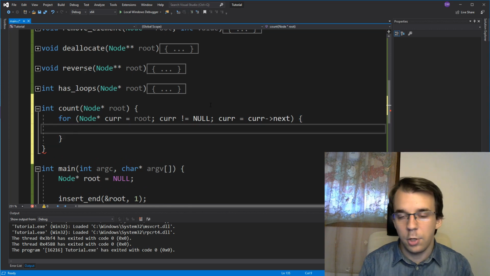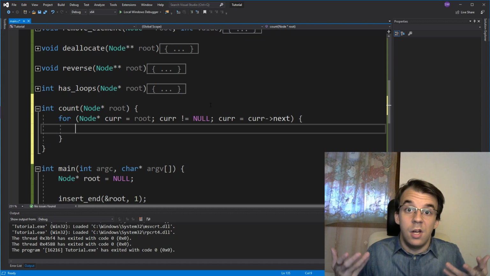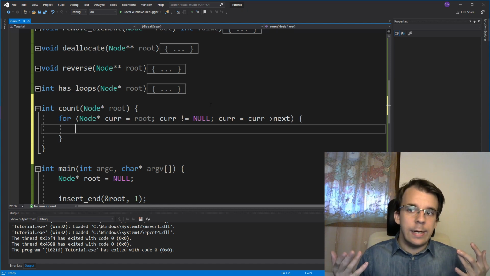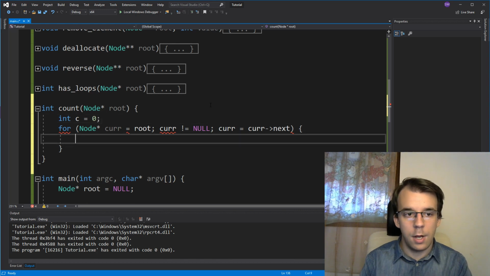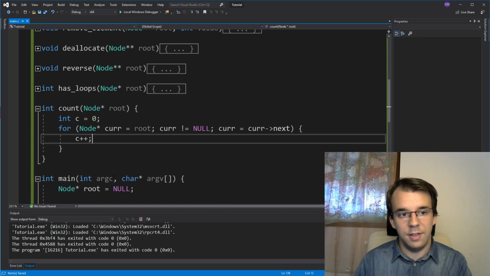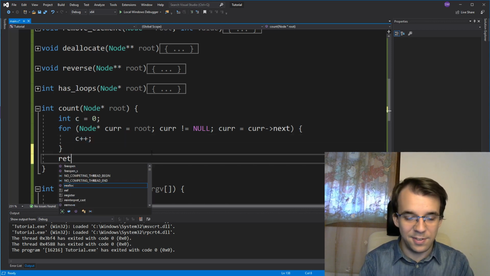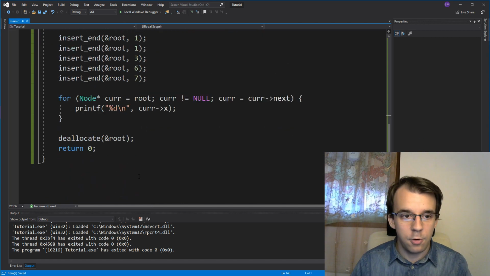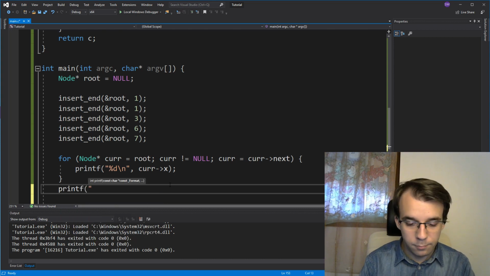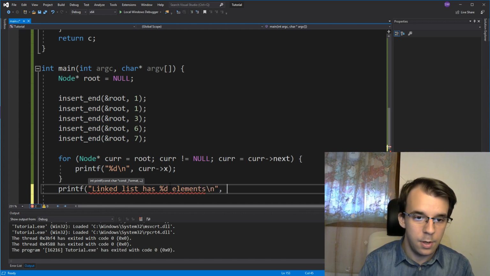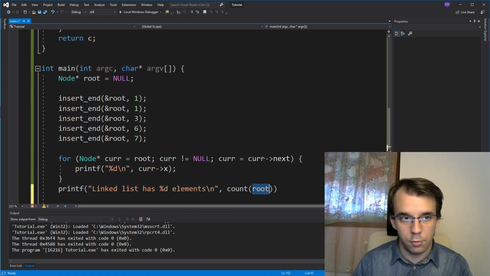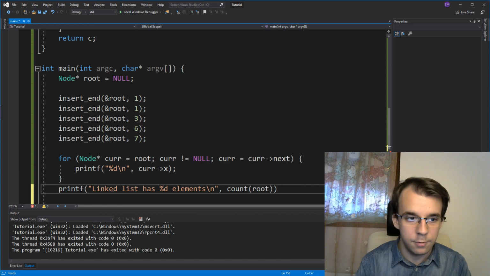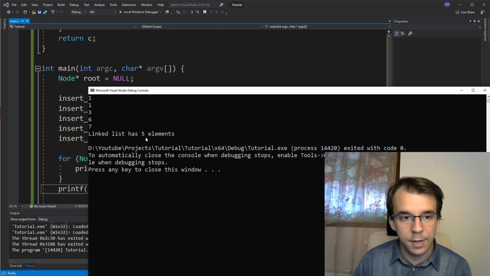We've seen this before. So what do we do inside the for loop? Well, for every single element inside the linked list, all we do is simply increment a variable. So we first have to have the variable, so I'm gonna say int, let's call it c equals 0, and we're gonna do c++ inside the for loop, that's actually kind of nice, and then return c at the end of the loop. And now if I try to print this on the screen, so say printf linked list has percent d elements, right, and backslash n. If I type in here and call the function count of root, remember just root because it's already a node pointer, we don't need the reference to that root because we're not changing it. And if I try to run this, I get linked list has 5 elements.